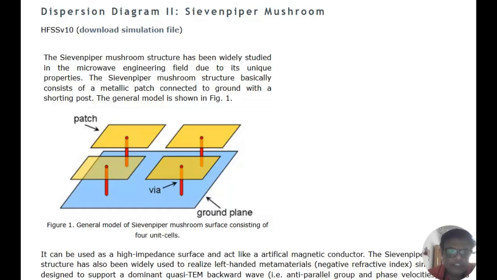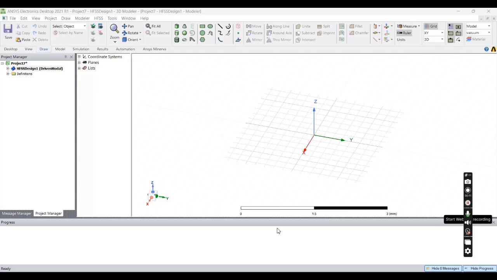So in HFSS, we will develop the single unit cell of this mushroom-like structure, and then we will plot the dispersion diagram and see which kind of band it is passing. Now we will see how to plot the dispersion diagram for a unit cell.